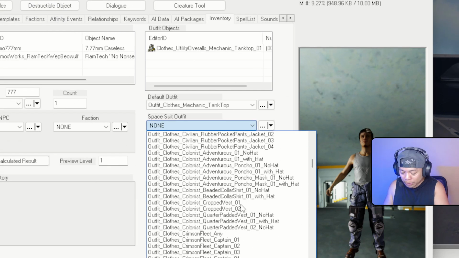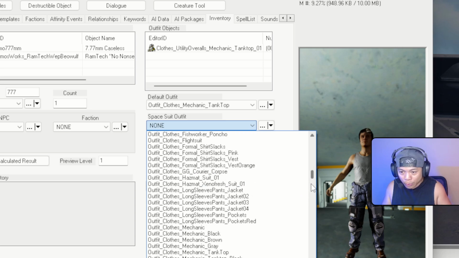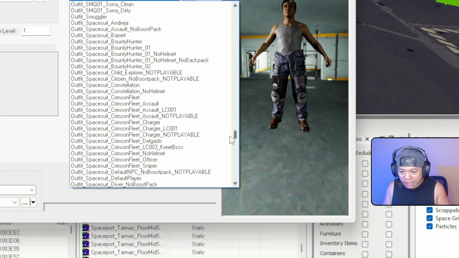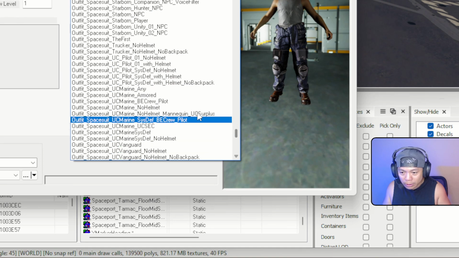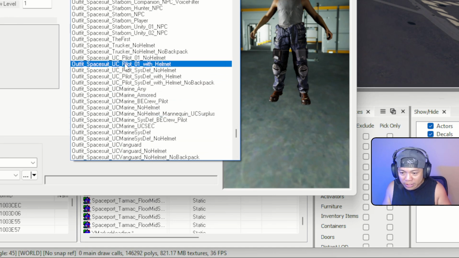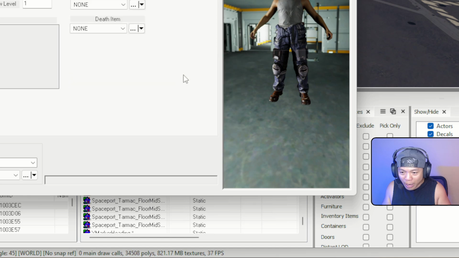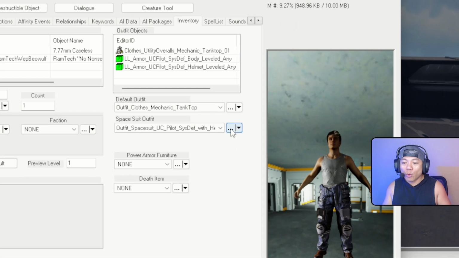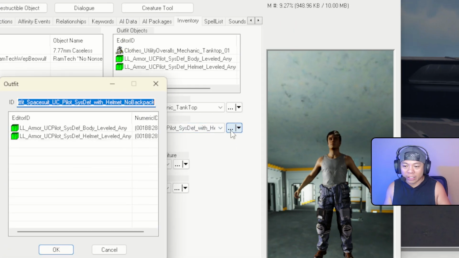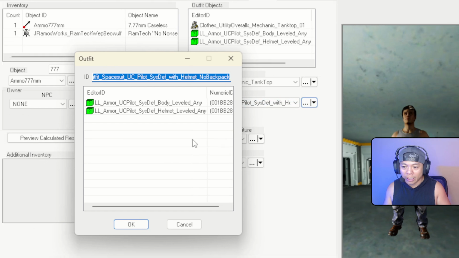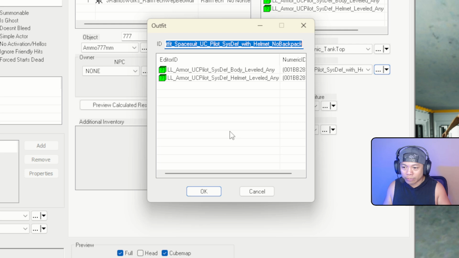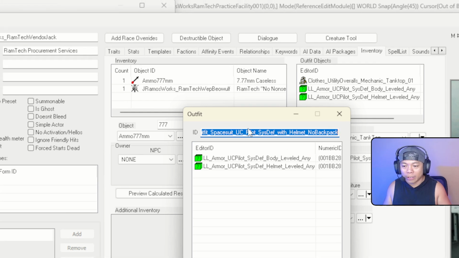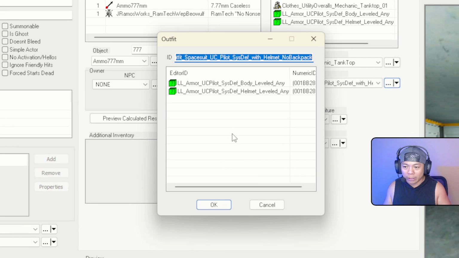Just as an example, I didn't create an outfit for the Ramtech gear yet, but you can do that based on what I've done for armors thus far. I'm just going to give him the UC pilot with helmet and no backpack. So if you want to edit your outfits, you can just click on here and you see how it's done. They just pull in this stuff, so I can rename this, write the outfit, and put in what items I want.